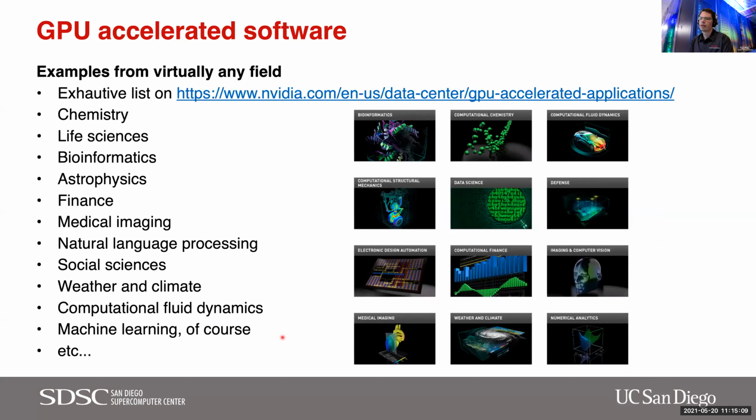GPU accelerated software now covers literally all the fields. Nvidia has a lot of information on their website. It's actually quite good. So if you go there and you want to explore a little bit, you can find lots of software in your field. You might find something new or some inspirations and examples.